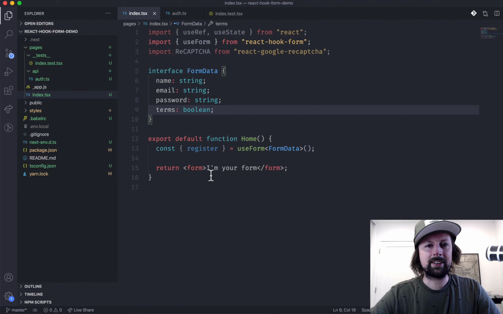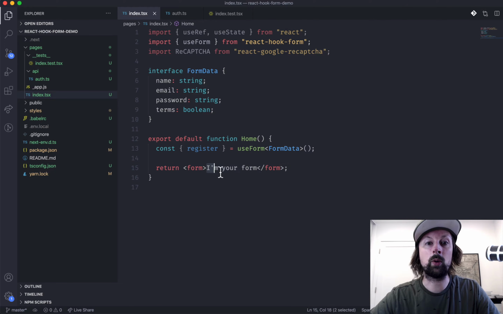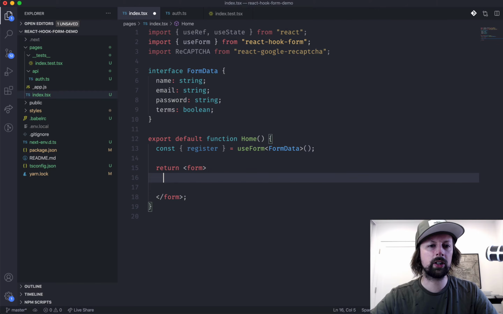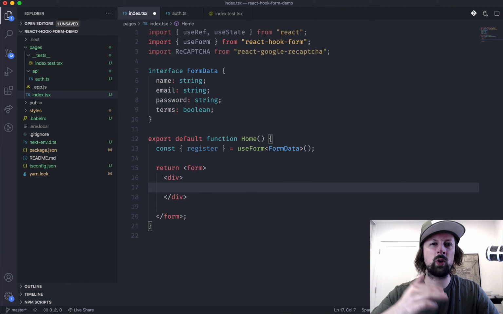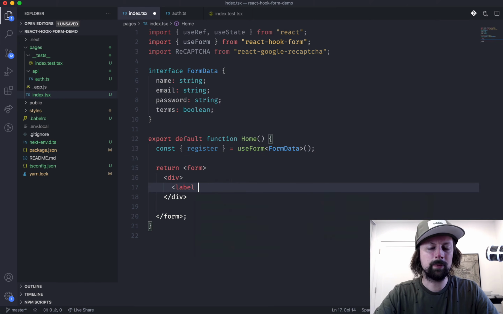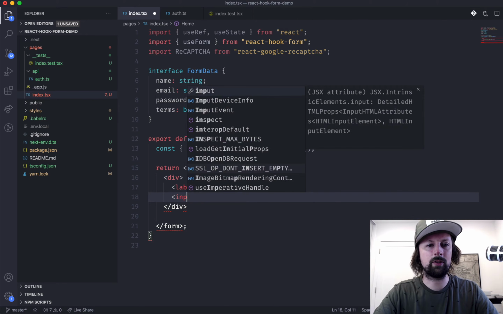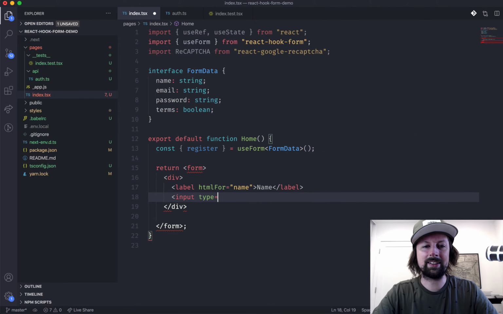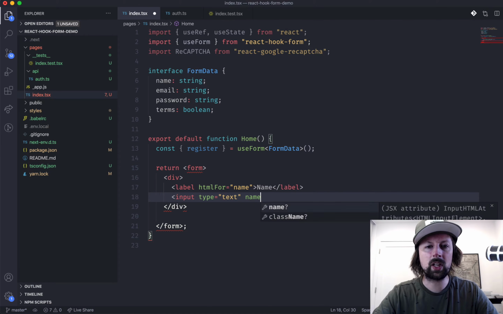So with this in place, now we'll get some extra information and hints from TypeScript about the data we have access to. So we're going to start by adding our first input field. We'll put it in a div to sort of make sure each one's on its own line, and we'll add a label. So htmlFor, this will be for the name field, and Name like that. And then below we put the actual input itself. So we'll say input type of text. I always want to say string, but it's text. Name is name.